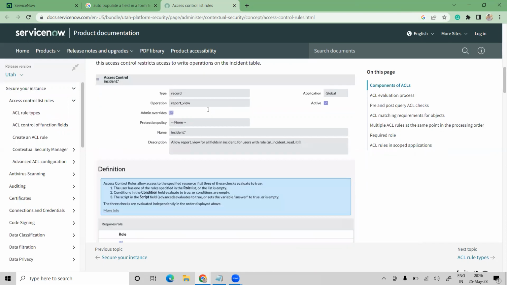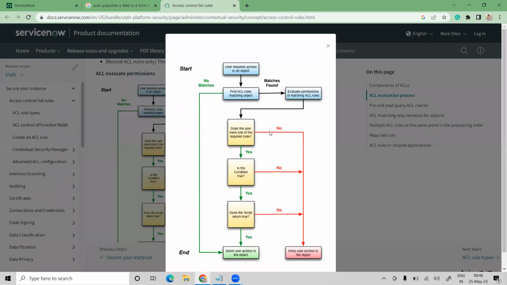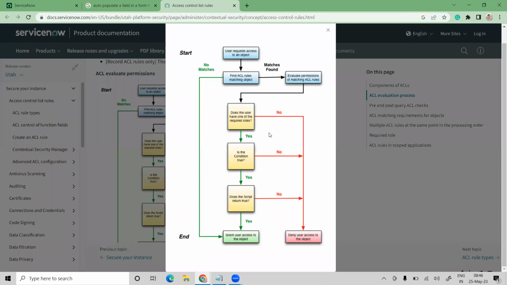Okay, so let me, yeah, this is what I was waiting for. ACL is something. Let's say we were discussing, if I request something as an end user, I just need to go ahead with the ACL check. So, do I have access to that specific table or that specific request? If it is there, it will go ahead. If not, it will come out. See here, there is a start. The starting action is a user requesting access to an object. Let's say I'm accessing any field or any table, as an example for better understanding.